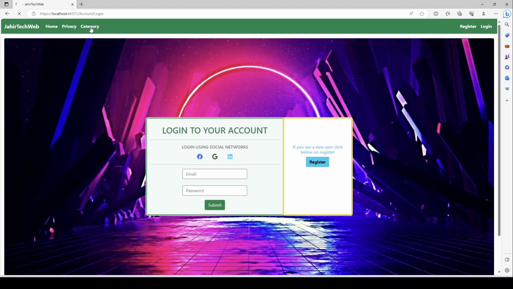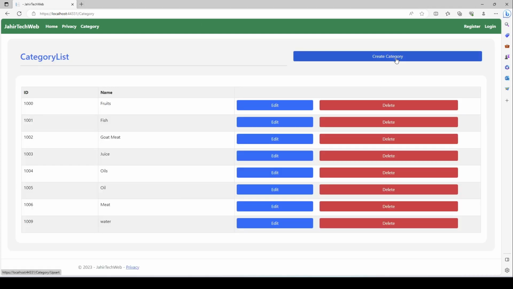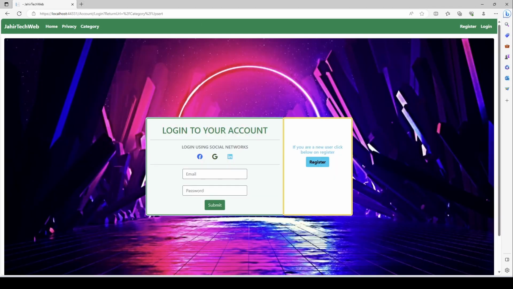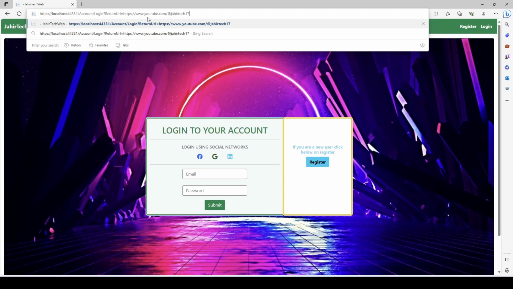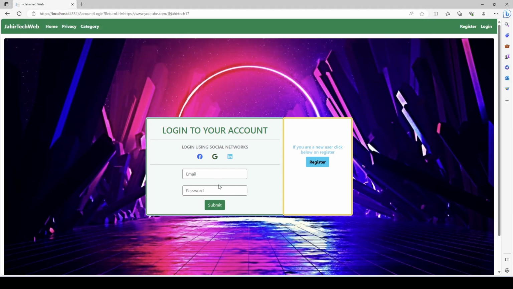Let's go to category and then click on create category. You do see the return URL is now category and then the upsert function, right? So I'm going to go ahead and set it to the YouTube channel, and then click enter. I'll put in my email ID and then the password here.